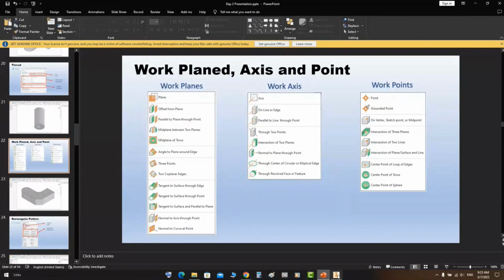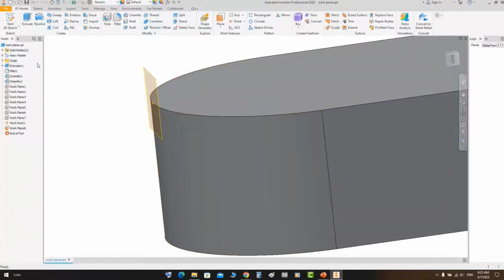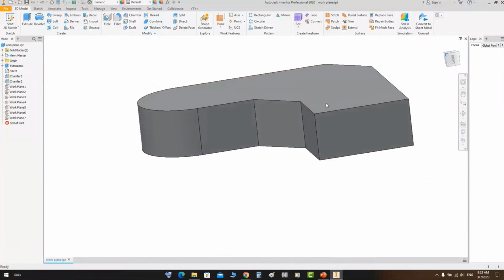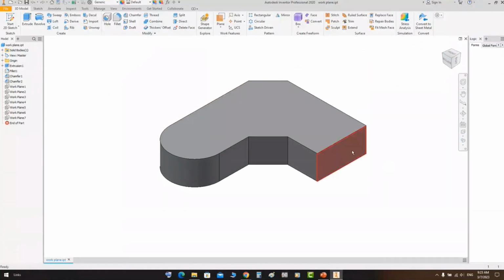Normal to an axis. So if you have a point at the middle, you can make a plane that goes through this point and parallel to that one, like that.